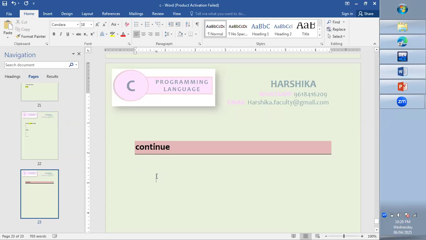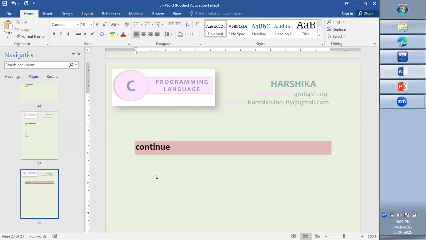In this video, we will be seeing how to use continue statement in C program. So continue statement is one of the jump statements or loop control statements, which when encountered will skip the execution of remaining statements of the block in which it is present and continues with the next iteration.